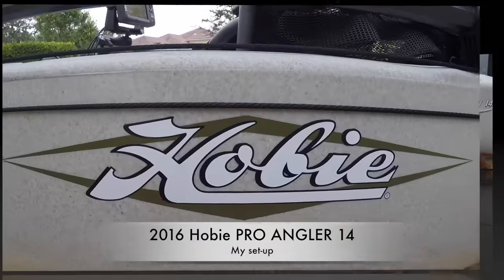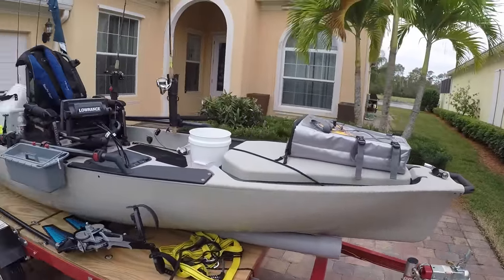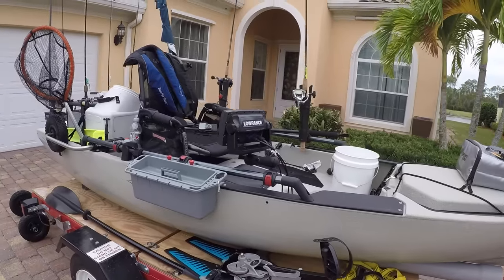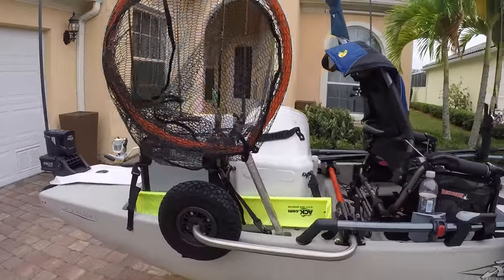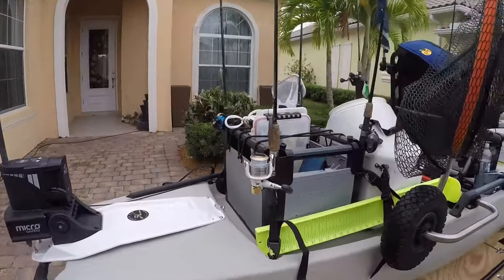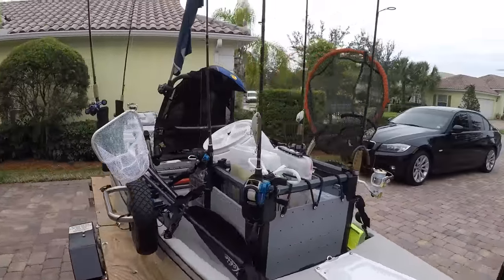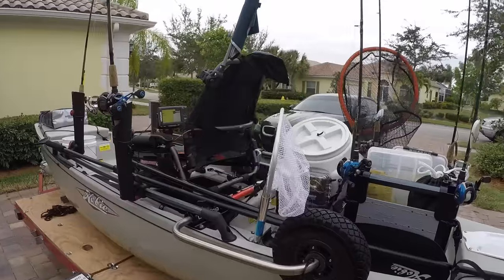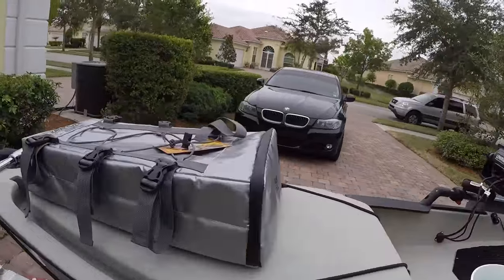Just let me know which items you want to see first. I'll give a general overview of the whole thing and then start doing individual items as we go along. I'll start from the bow to the stern and let you know anything that is interesting. If not, just let me know what you would like to see first in different videos and we'll go from there.